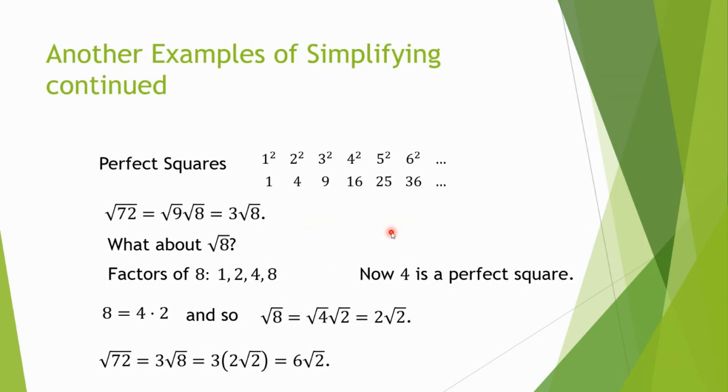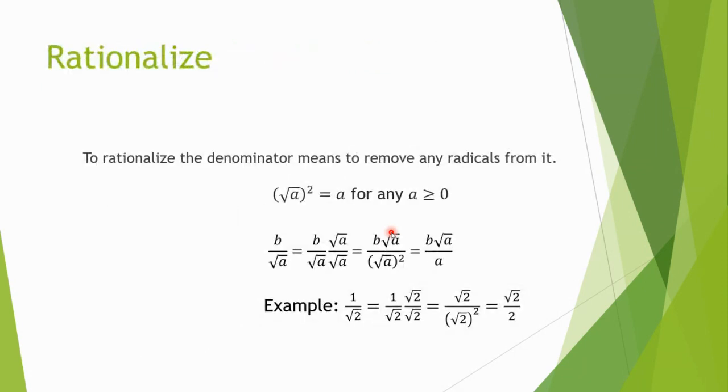Okay, so that's basically it for simplifying square roots. What I want to do quickly is rationalizing denominators. Then I'll post some examples through a worksheet for people to try out. Okay, let's do that. Now, to rationalize a denominator, I wrote it on the slide. It just means you don't want any radicals in the denominator. Not just square roots, but you don't want any radicals there.